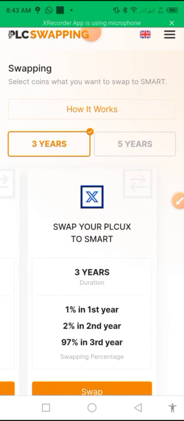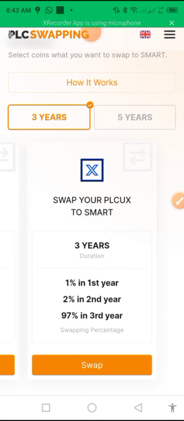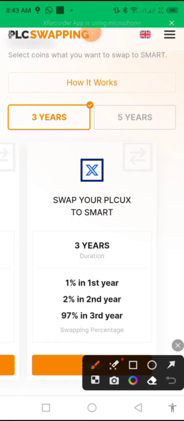Swipe again, and then it will show us the PLCUX swapping interface for the 3 years. And the same, just like that of Classic, what you're going to be getting is 1% first year, 2% second year, and then 97% the third year.